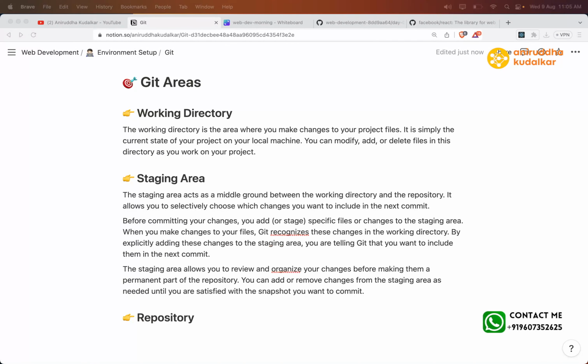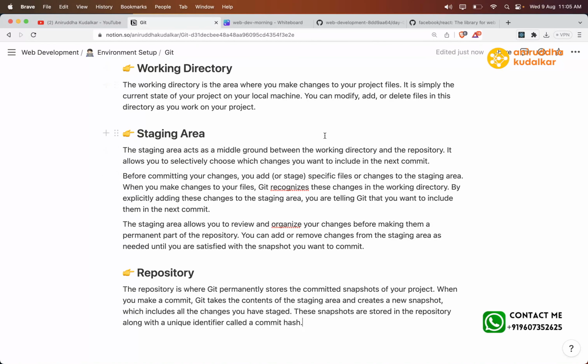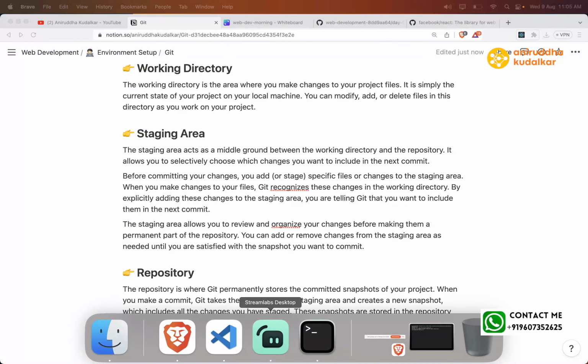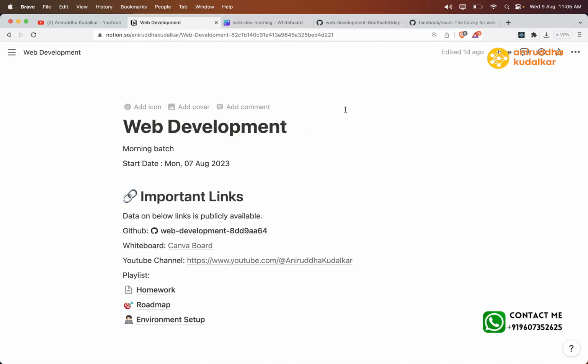How can I get? Say that again. So this link you have, right? Your repository you can open. These notes you can open or not? So wherever I am typing the code right now, that link I have shared, yes or no? This web development link, do you have it or not? This link you have, right? Yes. Inside this, I can add my notes. Okay, here I will add my notes.